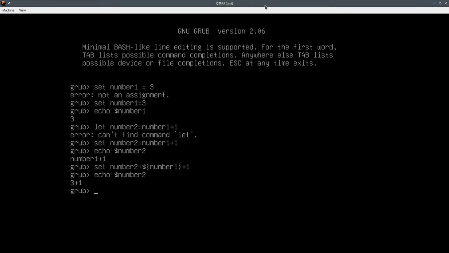I mean, you can use if, you can use test. Are you sure we cannot do arithmetic operations in Grub2? I mean, unless we implement some kind of function that subtracts 1 with switch, and that's it.